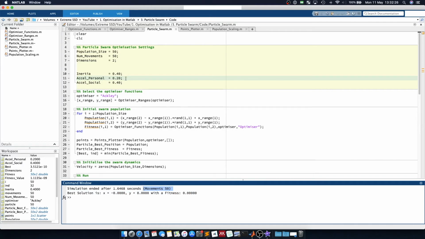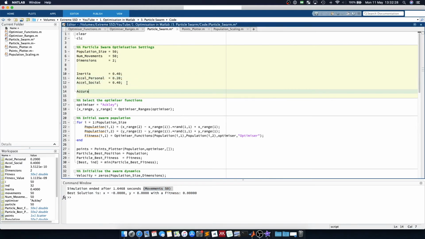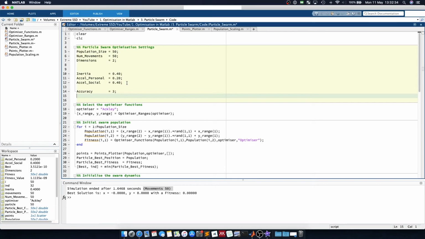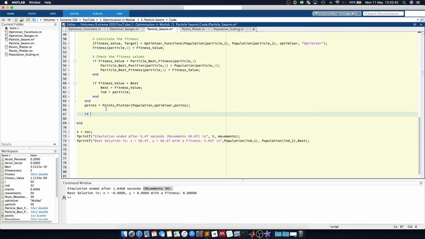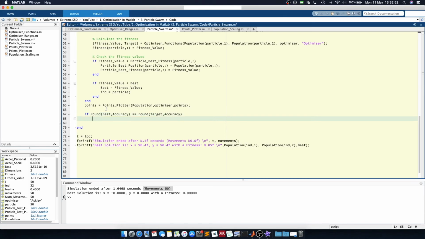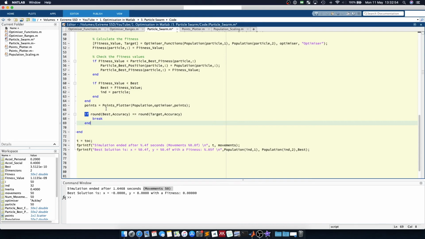movements before it ended. So as with the BAT algorithm, we will start to initialize an n set of conditions. So we will say 3 decimal places, and I will specify a minimum number of movements of 20. So we can say if we round the best solution to 3 decimal places, and if that is equal to the rounded of the target to 3 decimal places, we'll break the simulation.